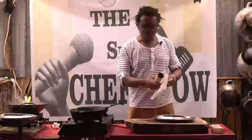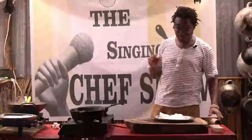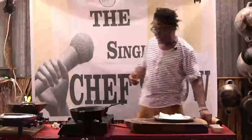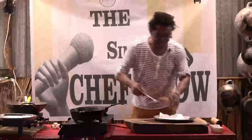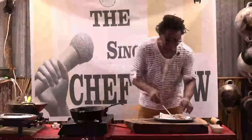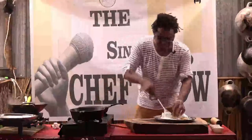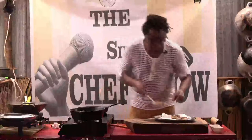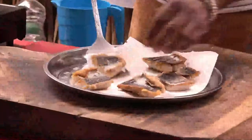You don't really need to do the cloth with this one because mackerel has its natural oils and everything like that, and actually it stops it from absorbing too much oil. But I am just a little bit too finicky sometimes because you want it just lovely, nice and soft with beautiful crispy skin. Look at that. You put those on the side and you just let those babies rest.